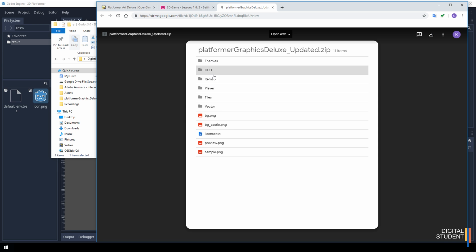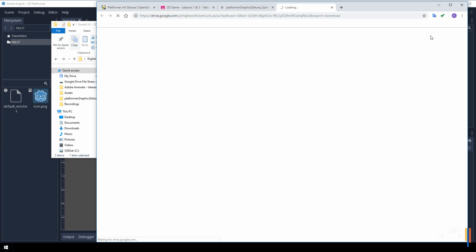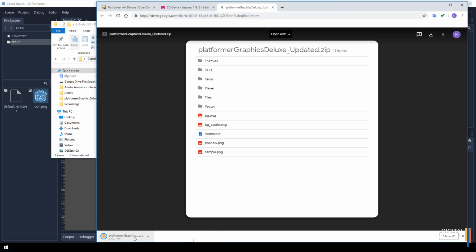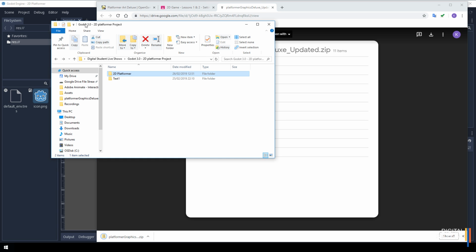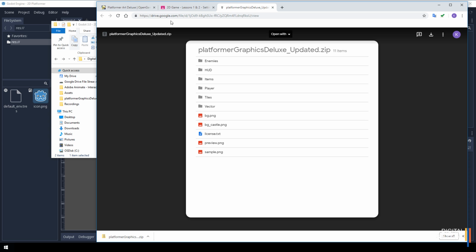So all of our images and everything that we need for this project is already in here. It's already built for us. But we're going to click on this download button and just give it a couple of seconds. It won't take very long. Now it's coming down. This is a zipped file, so you do need to unpack it.